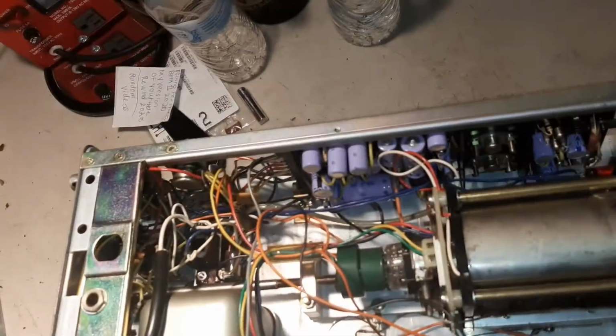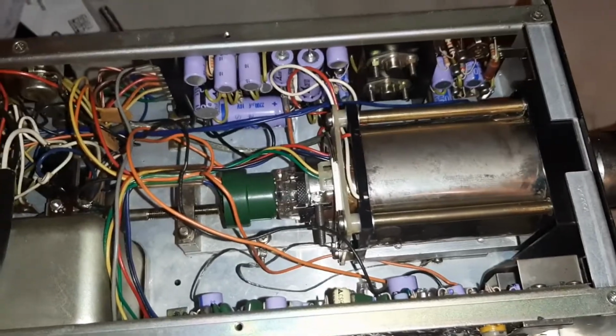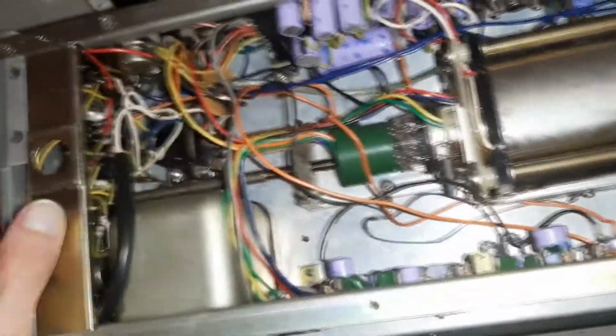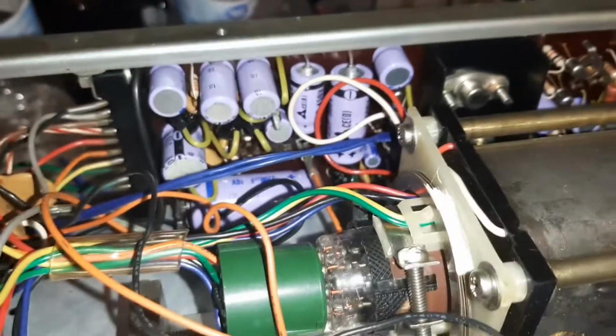Jeez, hold on. Here we are. Now if you look at that, that's just a work of art. Here's the Vidicon tube and its socket. They probably have this design where you could just take these screws off and you can easily take out the tube and put a new one in by just taking off that. Look at all those capacitors that are still good and look brand new actually. Look at that. That looks brand new. All those capacitors.